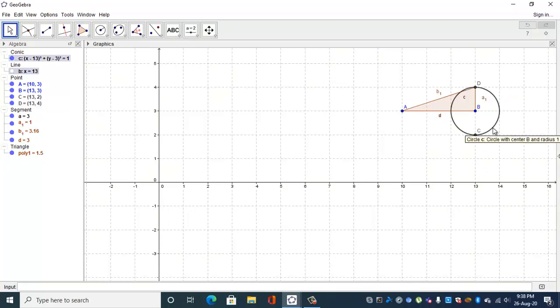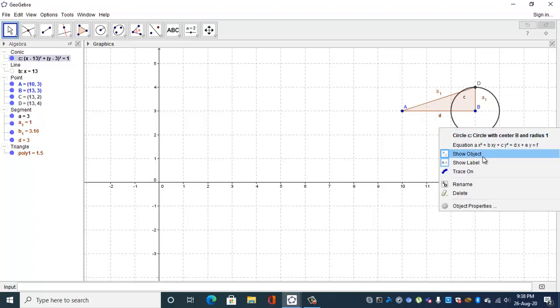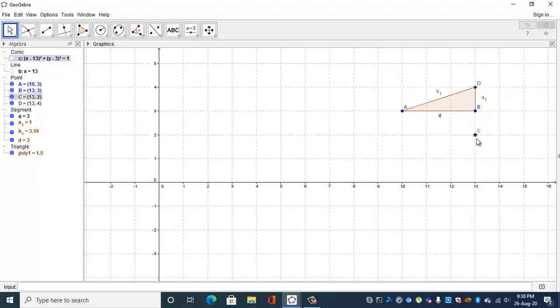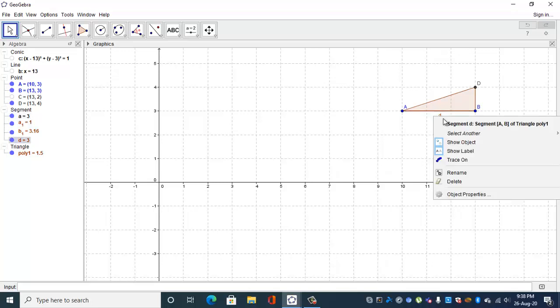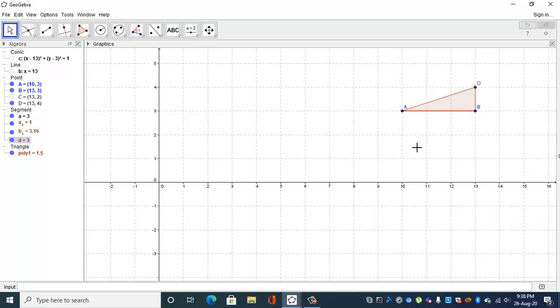Again, I don't want this circle here, so right click and use the same technique, click show object again. Do the same for this point also. I don't want this label also, so hide the label like this, and like this. It is a disturbance. Now our triangle is ready.